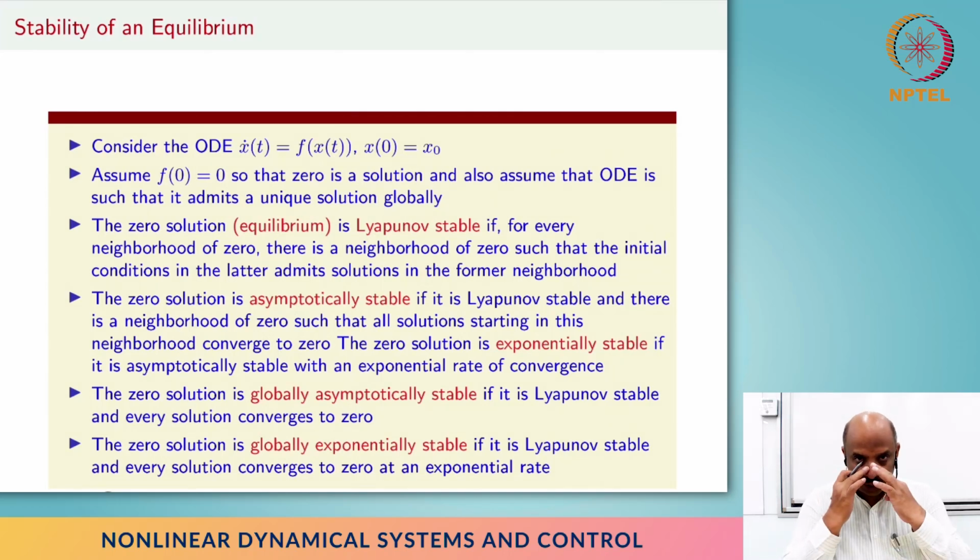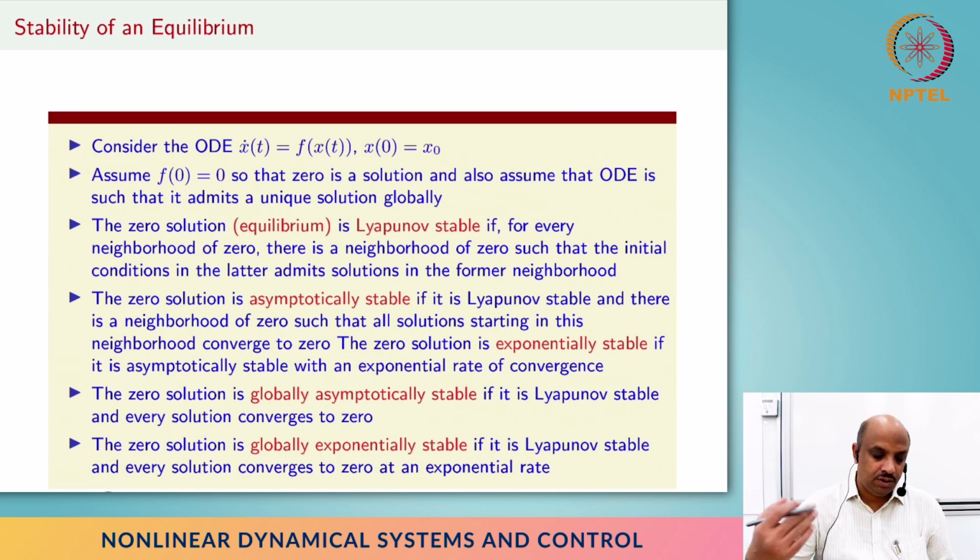So, these are the notions, and quite complicated to even prove through simulations, right? Why do I say that? Even in the ideal case where we know that the solutions exist everywhere, to check for Lyapunov stability to start with, I'm going to give you a neighborhood, and can you give me a neighborhood so that I can guarantee that it remains in this thing? Well, every neighborhood, technically speaking, has an infinite number of initial conditions.